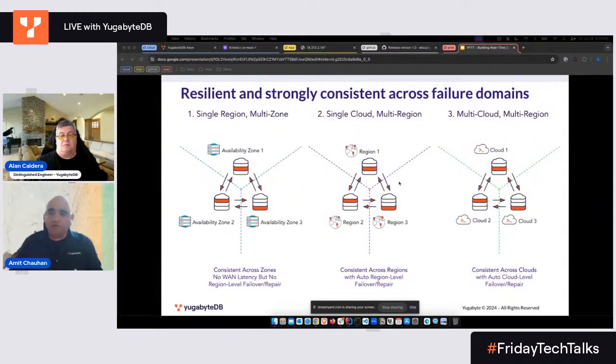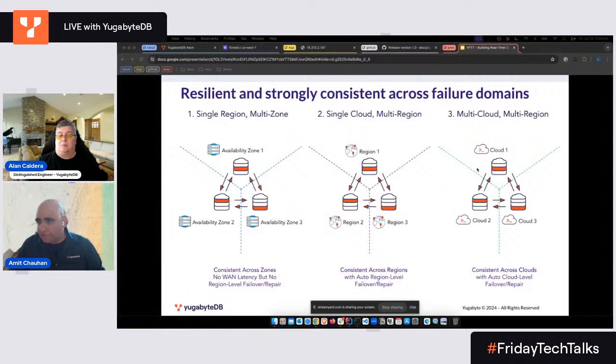But if your app requires resilience against even a regional failure, then you can spread your cluster as in this diagram, number 2, where the cluster is stretched across multiple regions and still attains an RPO of 0 and an RTO of about 3 seconds or so for an entire region failure.